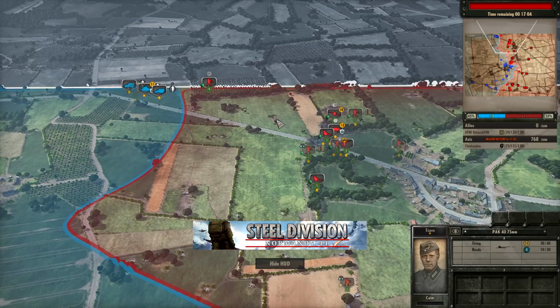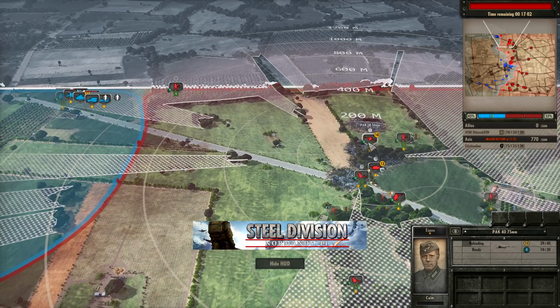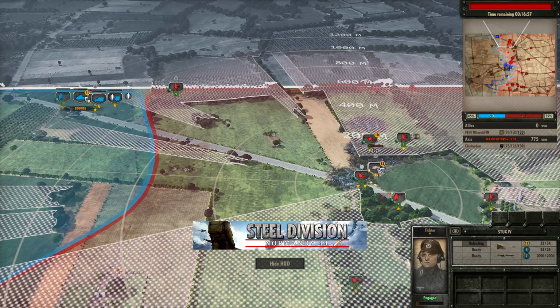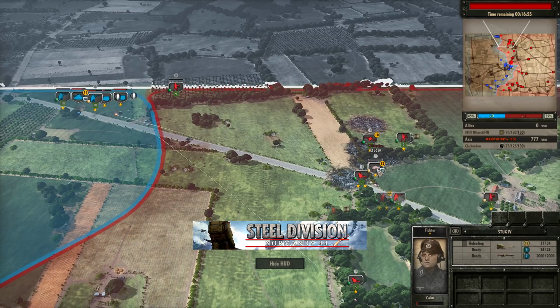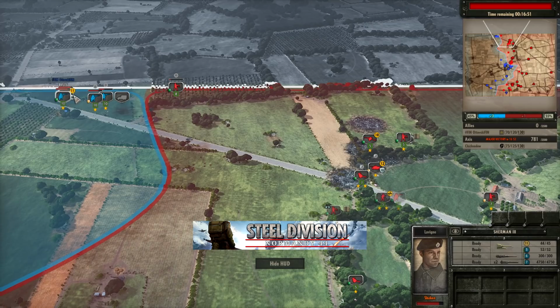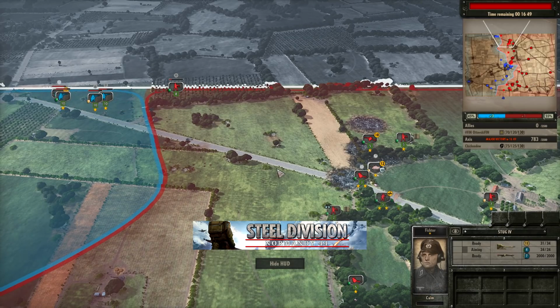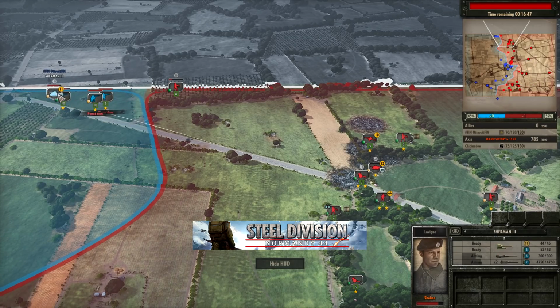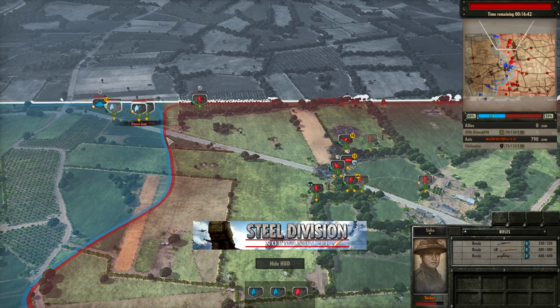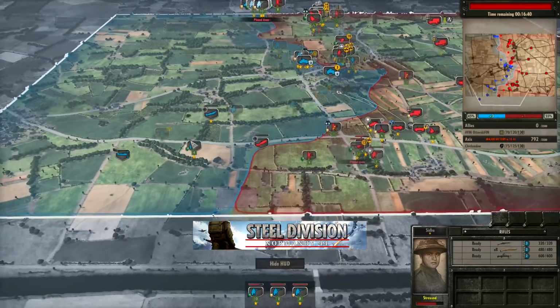Stug 4 going to be engaging up the main road here. Pak 38 does have the shot onto the Sherman 3 as well. Stug 4 has plenty of AP versus that Sherman at 1,000 meter range. Stug 4 actually has 14 AP. So that Sherman is going to have to back off and be very careful indeed. Rifles are being pinned as well.